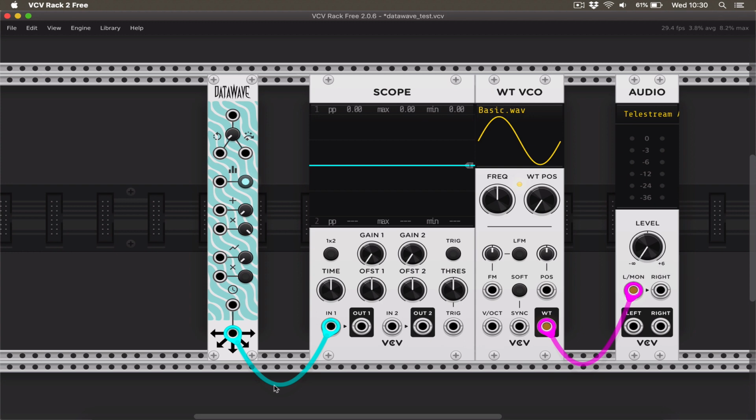Okay, that's working. Then we're also going to take the CV and plug it into the pitch input here. Now, initially, nothing will happen, because we need to clock the DataWave in order for it to output values. It does very little at all until you stick the clock input in.